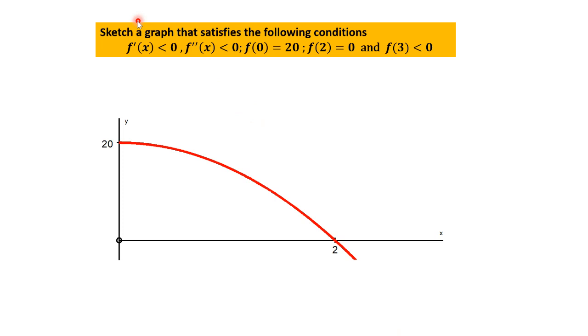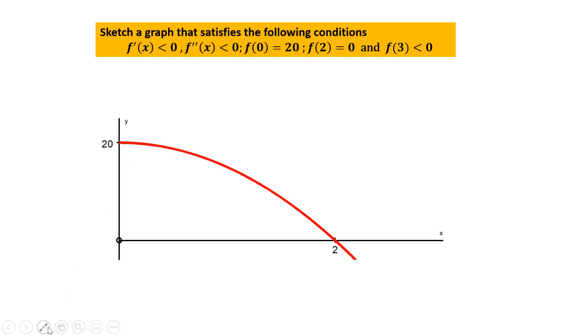Okay, now look at this first part here, and it tells me that it's where the derivative is less than 0. Okay, so that means it's a decreasing function. Now, I don't know if it's going to decrease like that, or if it's maybe going to decrease in that shape.